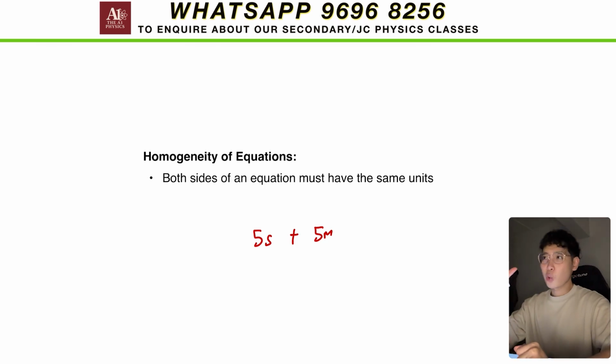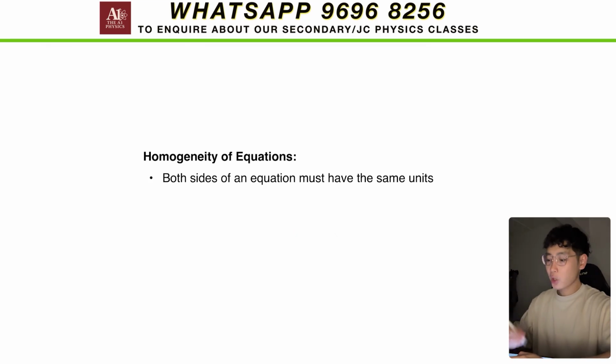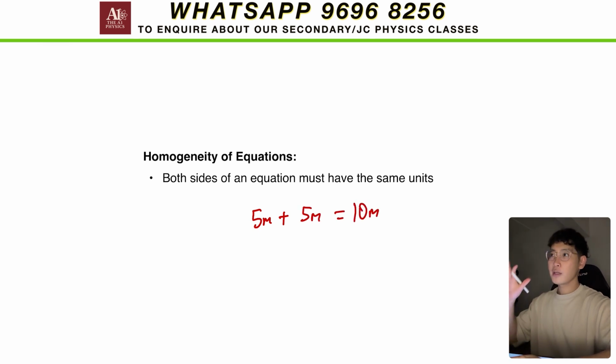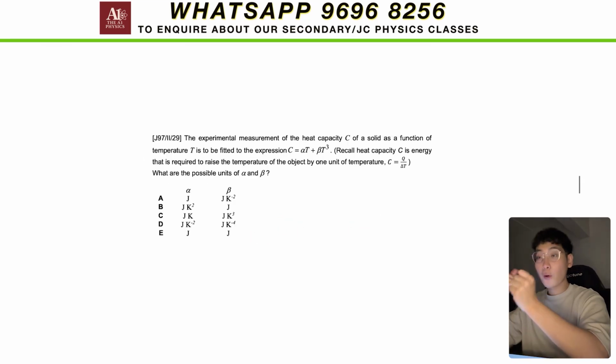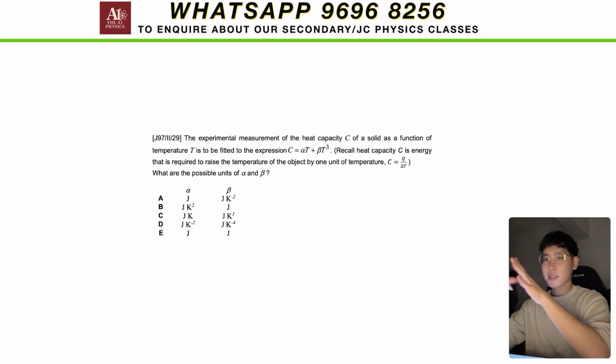An equation must always have the same units so that two things can be added or subtracted from each other. So when you want to add quantities, we got to make sure that it's, for example, 5 meters plus 5 meters equals to 10 meters, right? Basically, the rule is that every quantity that is separated by a plus must have the same units, and all the quantities on the left and right side of the equal sign must have the same units. That's how it makes sense to add these things together, right? So that's the concept of homogeneity, which says that an equation must have the same units.